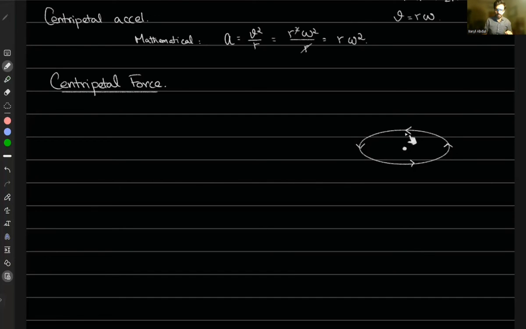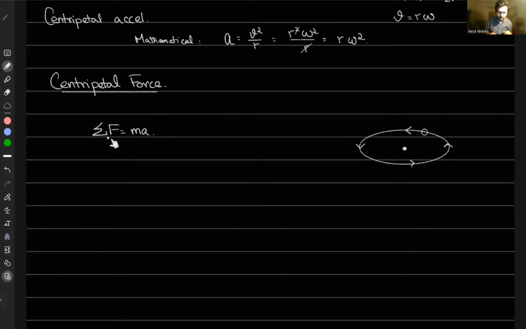So there is a non-zero acceleration vector, right? So from Newton's laws, then we know that Newton's second law, really, we know that F is equal to ma, which really is just that the sum of all the forces that are acting on a body is going to give rise to the acceleration, right? So this means that really a resultant force has to be acting on this body, whatever body we have, which is moving in the circle. There must be a resultant force on this body, because we know that the acceleration is non-zero. So there must be something from here.